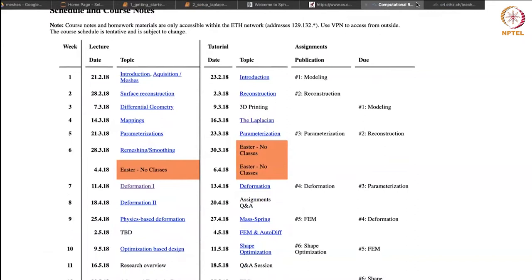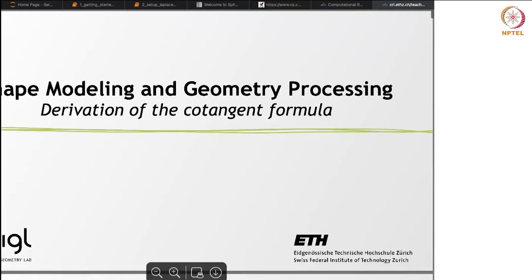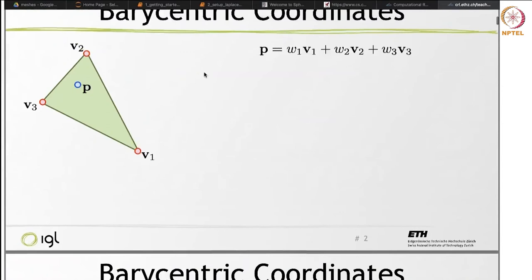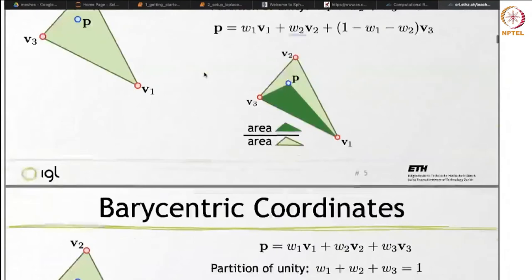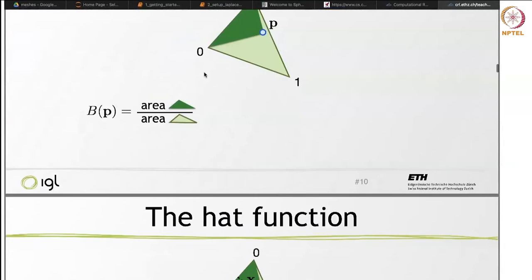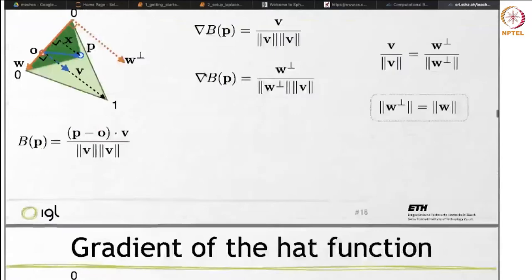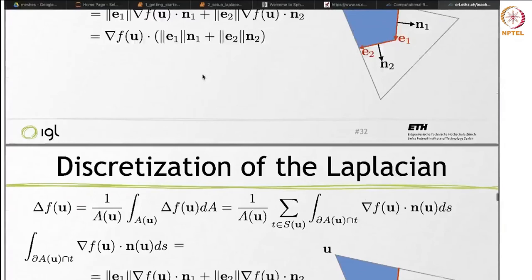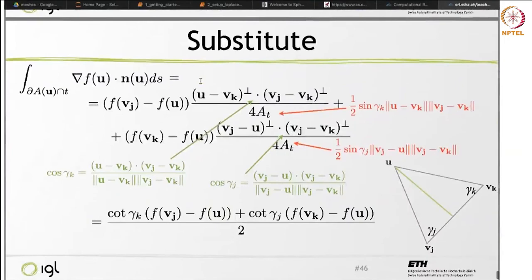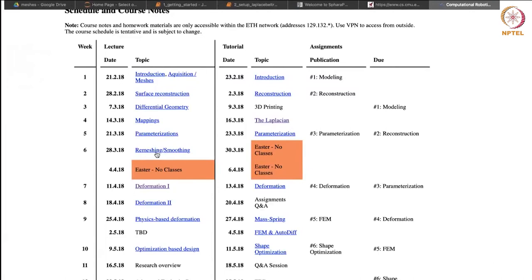So this is kind of different from what I mean, but the Cotan formula is derived in this. To be slightly honest, this derivation is a bit involved and there are easier ways of stating it, but perhaps because they are going to give you the gory details behind all the background needed to derive this Cotan formula. So the Laplacian Cotan is defined in this. You can take a look. But more interestingly, you can look at some of these remeshing and smoothing examples as applications of things we learn today.